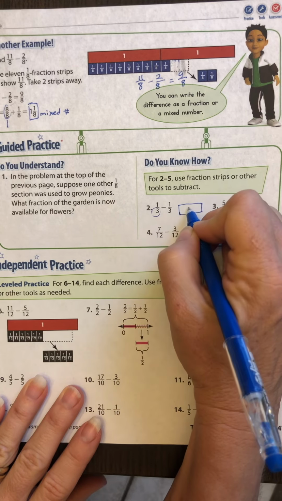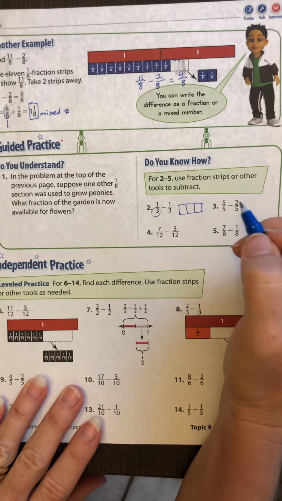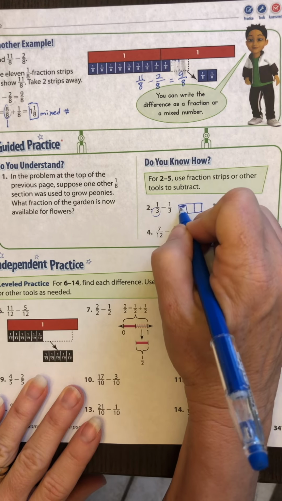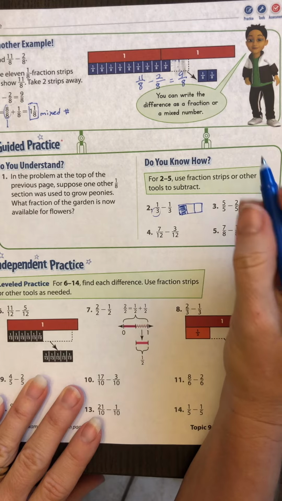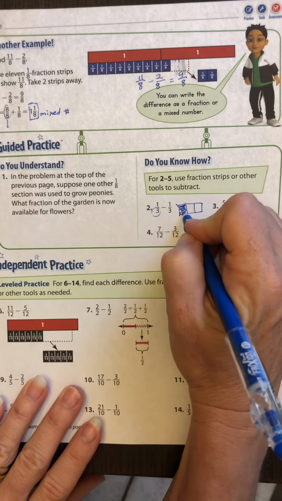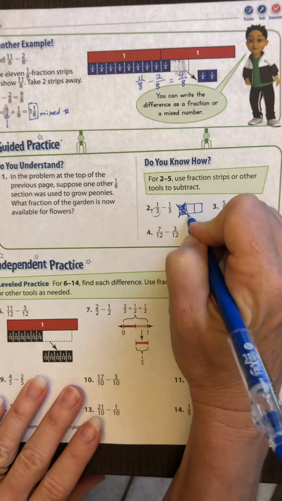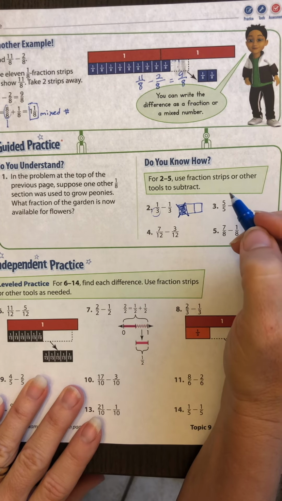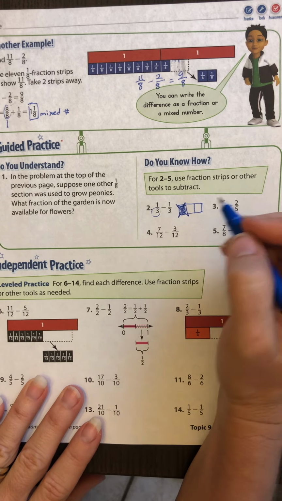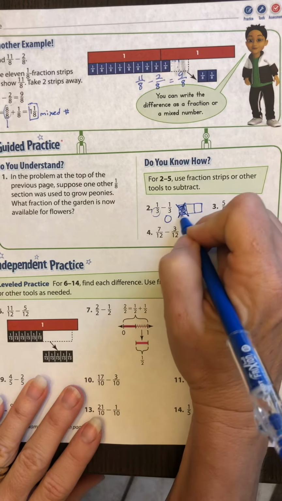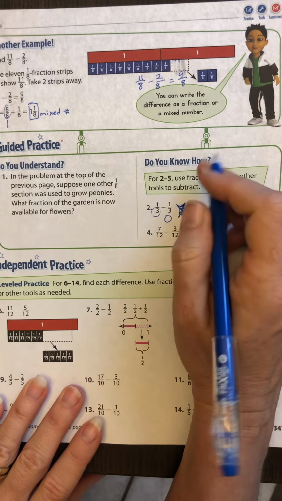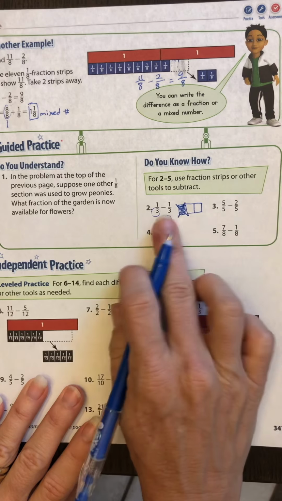Thirds, so we have to divide into 3 equal parts. We're going to start with 1 out of those 3, 1/3. If we take away 1/3 from the 1/3 that's shaded, what do we have left? How much do we have shaded left? That's right, we would have 0. If this 1/3 that was shaded is taken away, removed, we have no more shaded.